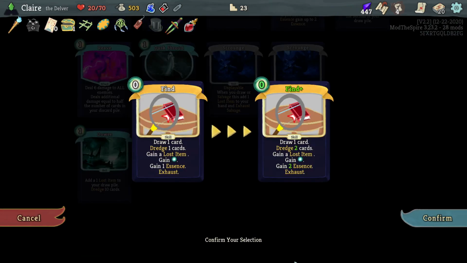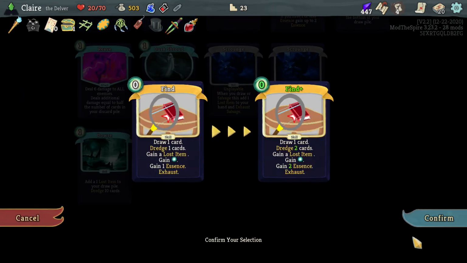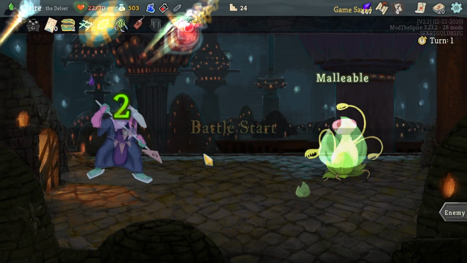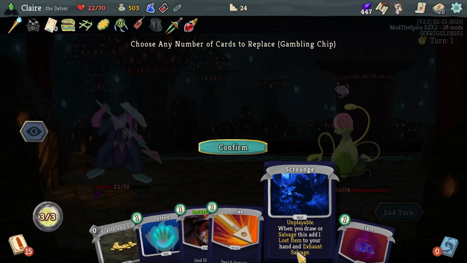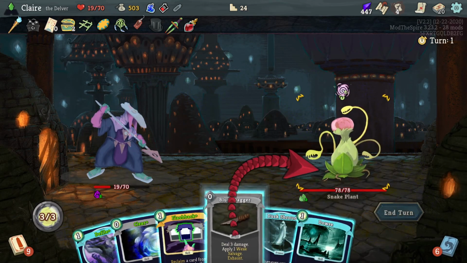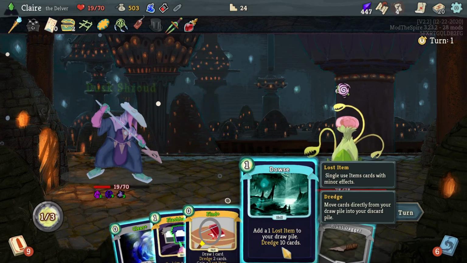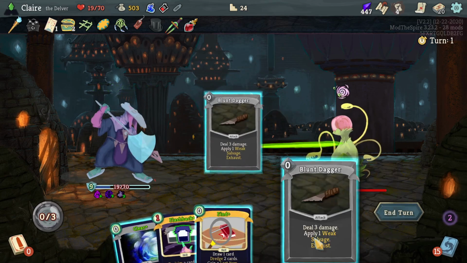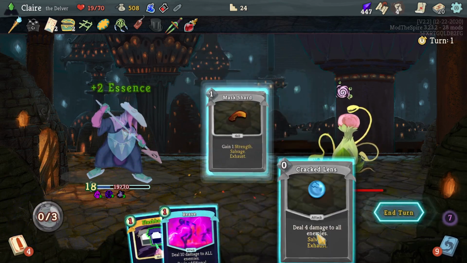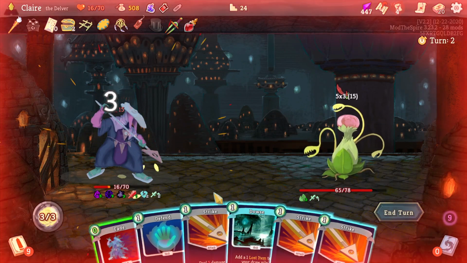Find. Judge two, gain a lost item, gain two essence. It's still only one lost item. Or like a relic or something. Or like a power that's like, get one lost item every turn. Fade.